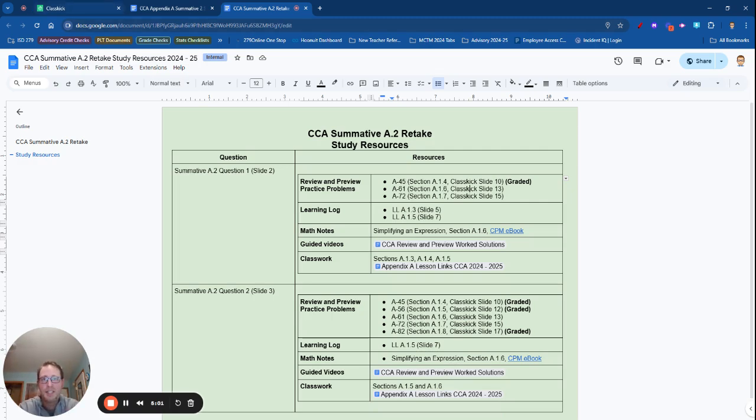You do not have to be overwhelmed by this. There are many resources. You don't need to use them all. You need to use the one that works best for you. Maybe you got a great grade on a learning log and you just need to go look at that again. You don't need to do it. Maybe you were struggling with it and you need to raise your hand and ask for help. Maybe you need to come on Wednesday afternoon to Mac or me and ask for help, more guidance, even if it's like, how do I use all this stuff? We can do this. Good work, everyone.